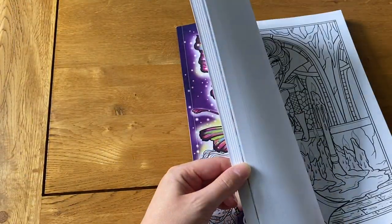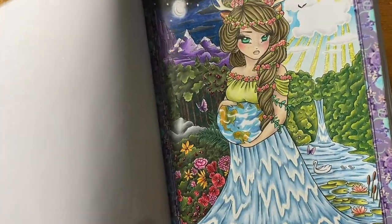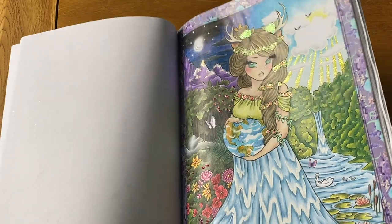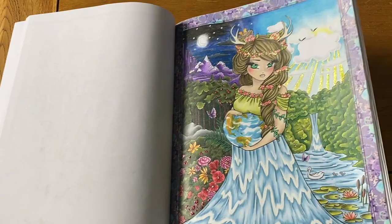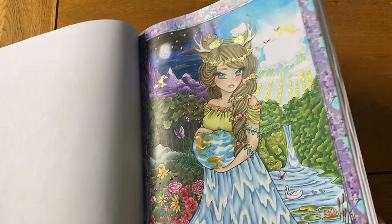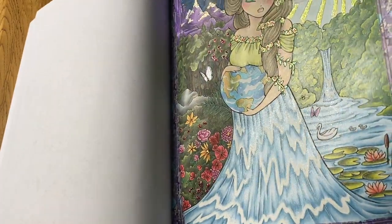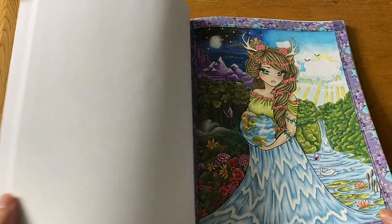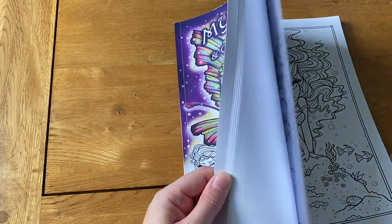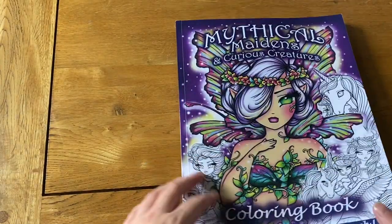Then I have the Gaia or Mother Earth one — I think this was a buddy color with KP and Coloring with V, so we all did this one together. I put a bit of washi tape around the border and there's Inkostella in the water areas. Over time the Inkostella probably comes off because it rubs off on the opposite page. That's all I've done in this one but there are a lot of nice pictures to come back to.